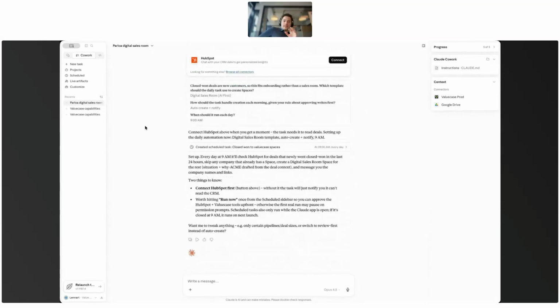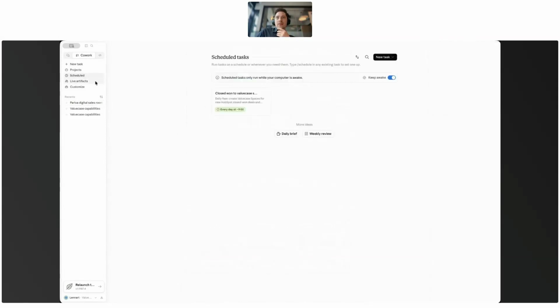All right, so this is the scheduling of tasks. And if you want to connect about that, also let us know. We are using this all the time, and you will find this now under scheduled. I feel like I'm doing a bit of a Claude onboarding, but I still think this is very, very useful. Here you will see the scheduled task, and you can run it now, pause it, or edit it. I will pause it because I have another task that does this for me.